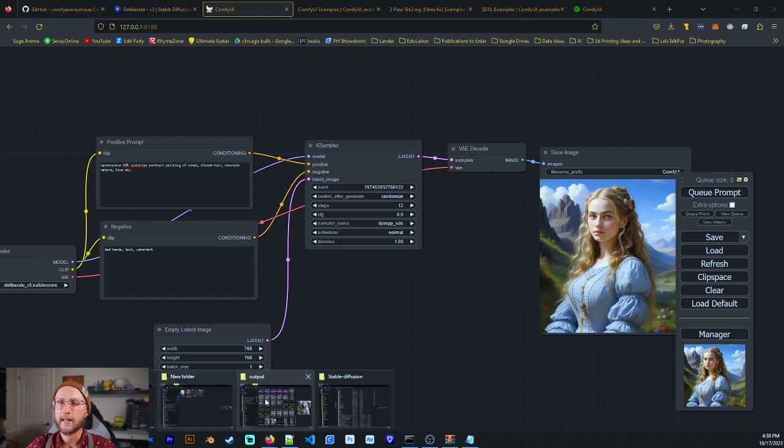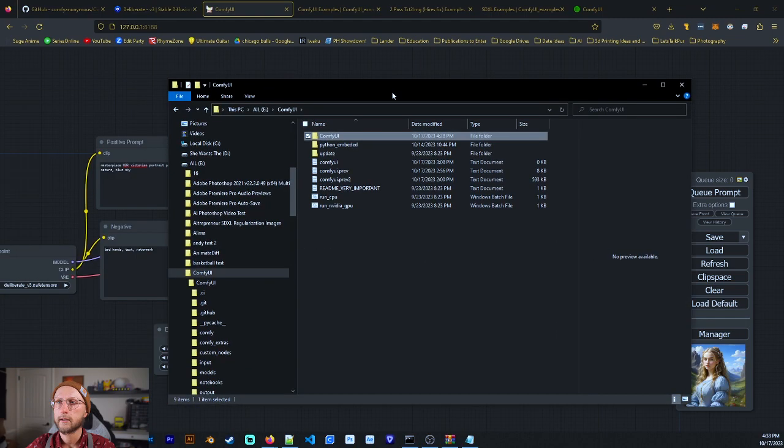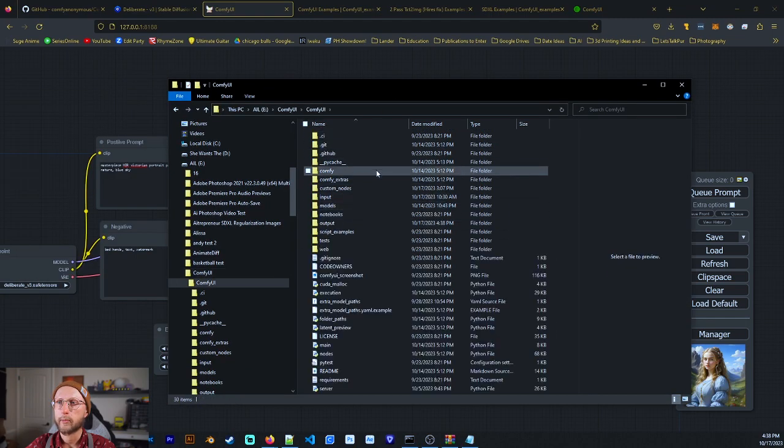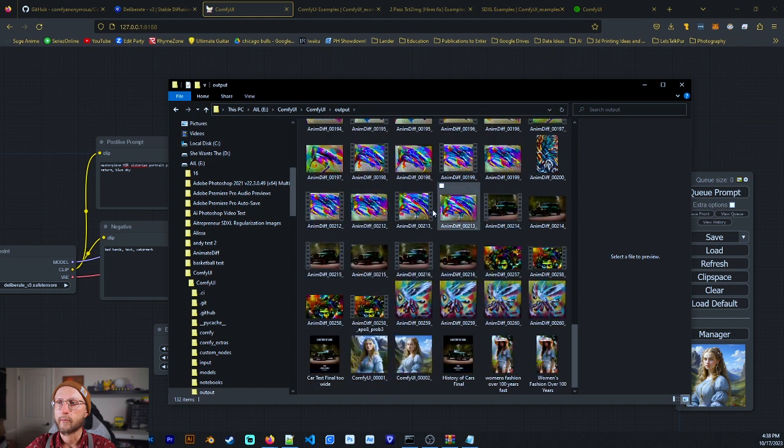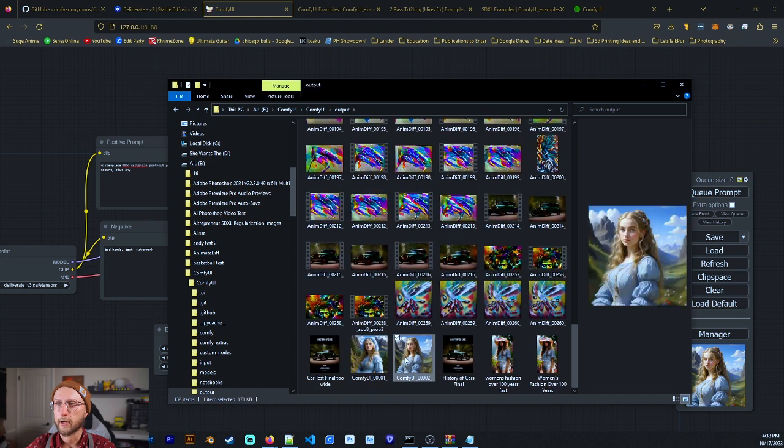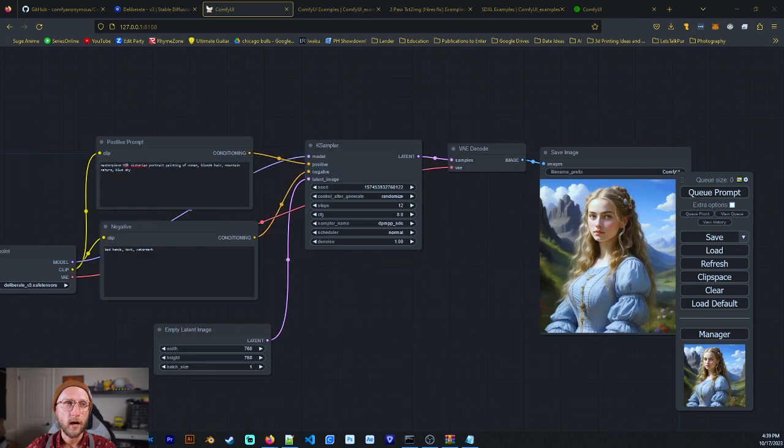And if we want to go and find that image, what you'll do is you'll just go to your ComfyUI. You're going to go to outputs. And I have a bunch here, and you can see the one we just generated. Now, what's really, really cool is every time you generate an image or a video, you can see I have some videos and images in here, it's going to give you that image no matter what. And you can drag and drop that image into ComfyUI, and it will show you the workflow that generated that image.